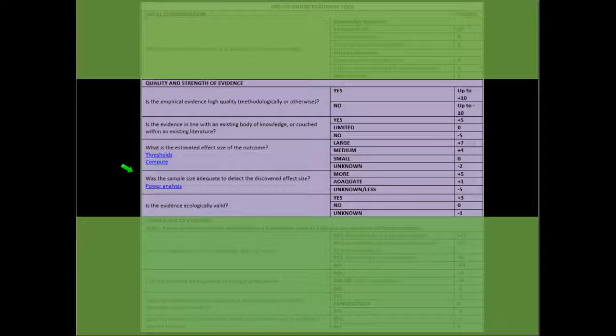And then the last question is, is the evidence ecologically valid? This has to deal with a lot of criticism in the gambling field specifically of us using students in our samples. The question is, do real gamblers act like undergrad students? A lot of the studies that we're doing are not using an ecologically valid sample. But in my case, at least, I was using an ecologically valid situation. We had real slot machines. I was running participants through a miniature casino that we made at the lab, so it was very fun. So that is the evidence ecologically valid. So that's the first section.